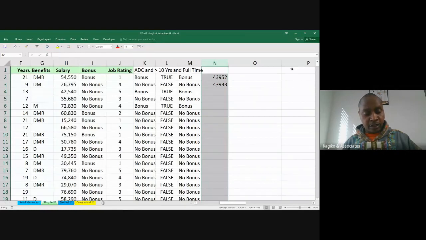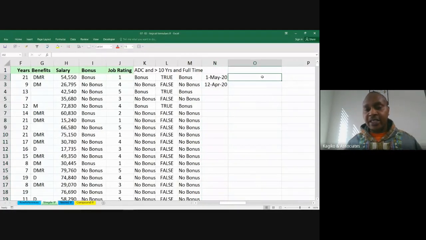So the first date in Excel, Control Shift 3, the first date in Excel is 1st of January, the year 1900. So that is the first date in Excel.